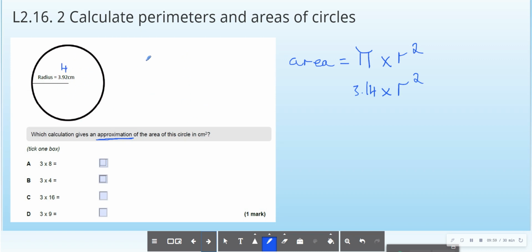So the calculation we're doing is 3.14, again, we can round that because it's approximation. So it's 3 times 4 squared. Okay, squared is squared. 3 times 4 squared. 4 squared, 16. 3 times 16. Okay, so there's a couple of pitfalls here. If you don't know how to square, you're doubling, you're going to get that one wrong. Okay, remember, square means multiply by itself. So it's not that one. It's not that one. 3 times 16, here we go, it's that one.